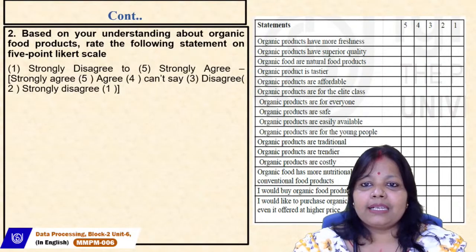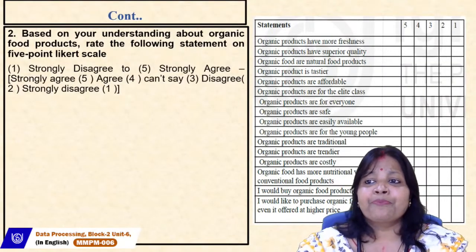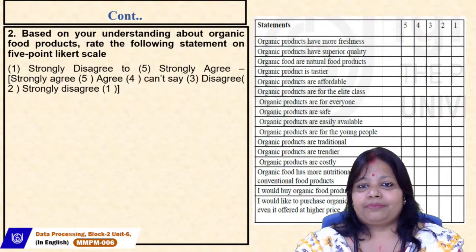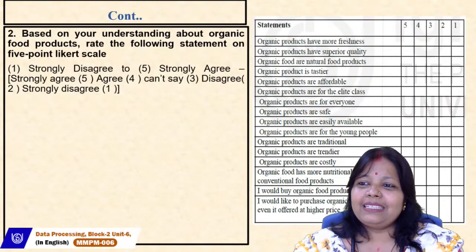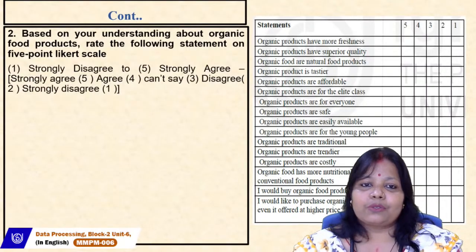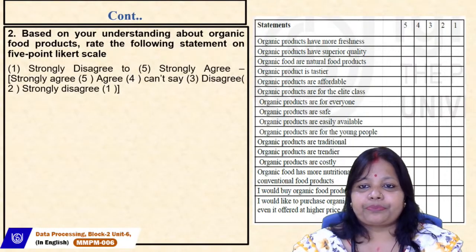So the researcher will understand the person whose name is that, whose age group is the one I have already given in the first information, and whose occupation is that, that his opinion is he strongly disagrees that organic products have more freshness. It means that a very long line is captured in a single number, and I or the researcher will understand. That is why we are coding them.